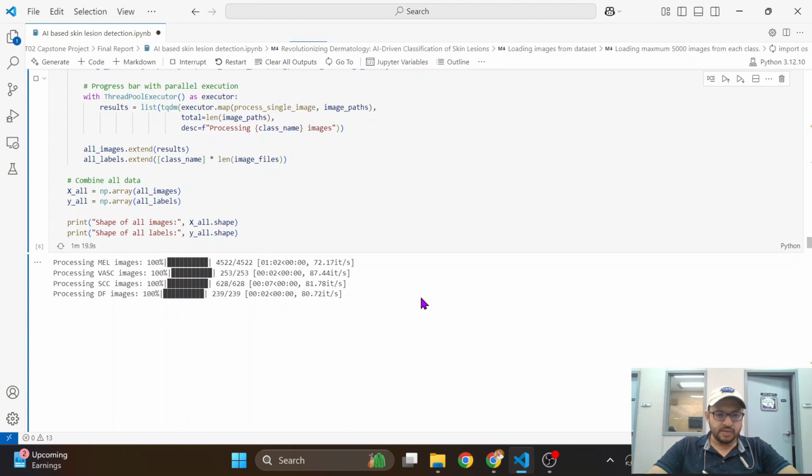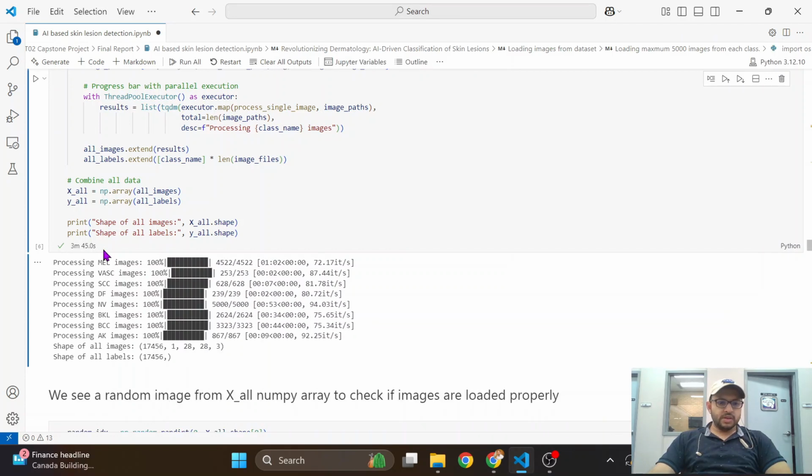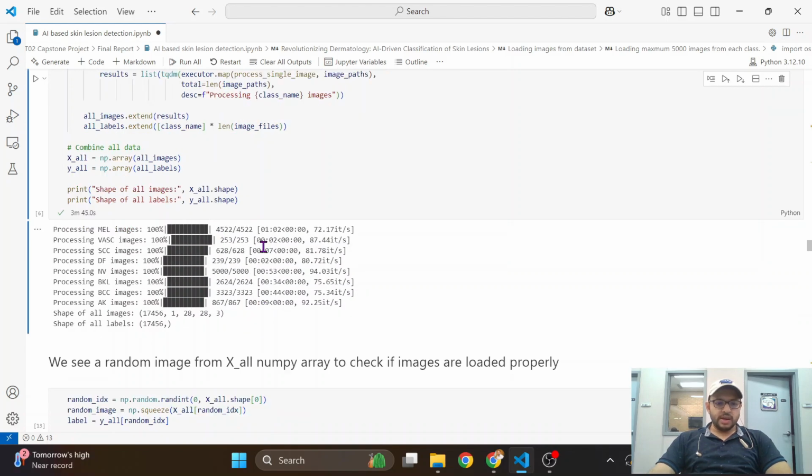In the NV category it's not loading all the images, it's loading up to the 5,000 images that we declared here. After running the code for 3 minutes and 45 seconds, we can see that all the images from our folders have been loaded and converted into numpy arrays.